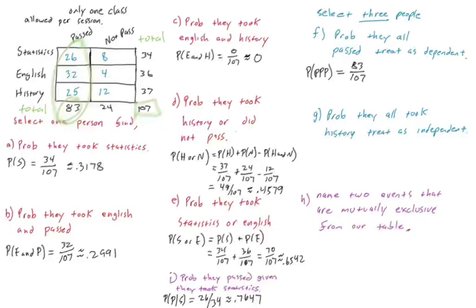But I also took out one of the people that passed, right? That person I threw out passed. So I no longer have 83 of them. I now have 82 of them. So the next one is going to be 82 out of 106. Now for the third selection, again, 2 of those people are out. So I have 81 that ended up passing out of 105.